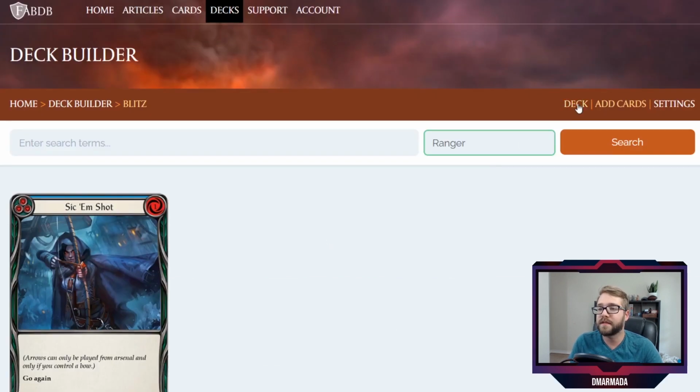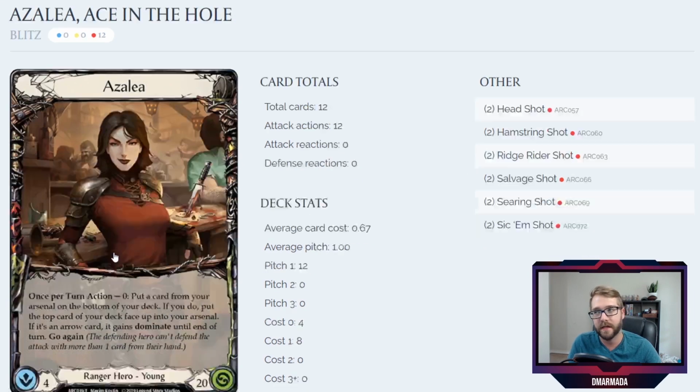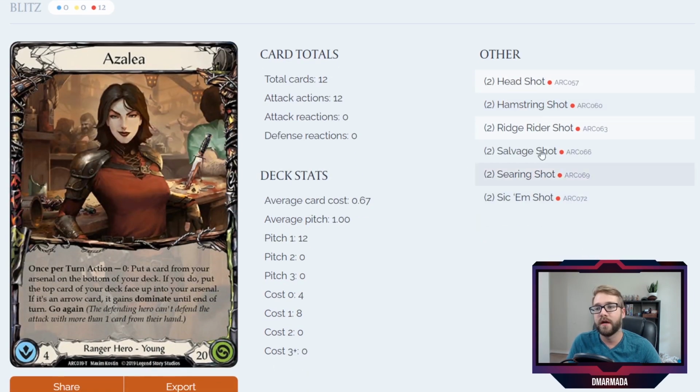Okay, so that forms the basis of the deck. We're just going to be throwing these red arrows at our opponent. And assuming we have Death Dealer, we can do things along with Death Dealer and Azalea's ability, her hero power, to put these into our archives. Sorry, not archives. I've been playing a lot of Keyforge. Put these into our arsenal and then fire them off, right?